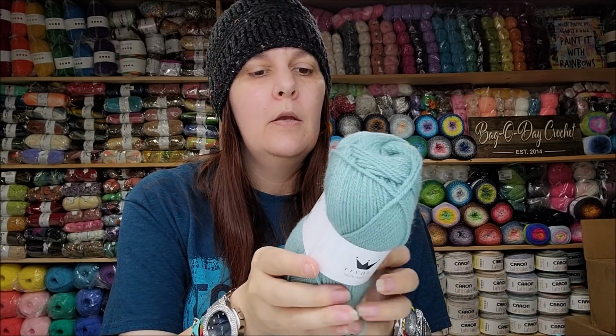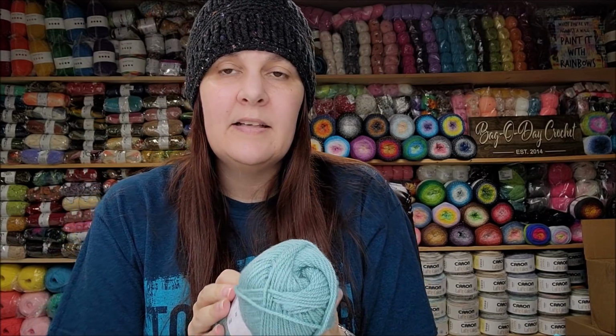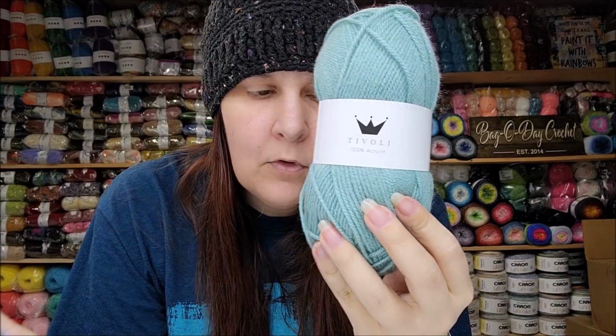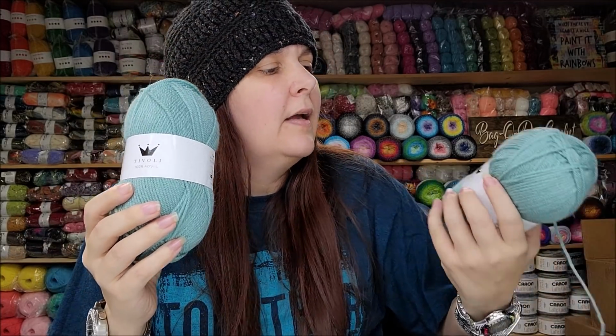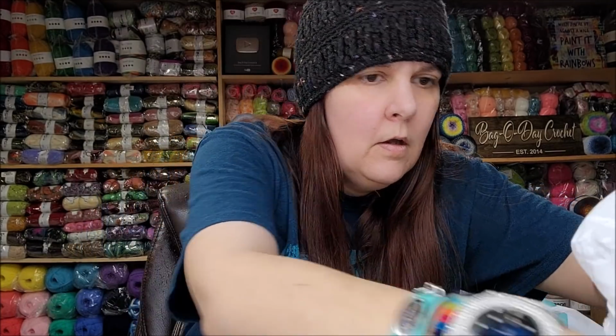But, so here's another one. This is not their XL. This is their 3 weight. So I got the XL, which is a 4 weight, and then I have a 3 weight. There are 191 yards of the 3 weight, so I got 2 of those. Same color. Oh, I got another of the blue. So 2 of the blues.